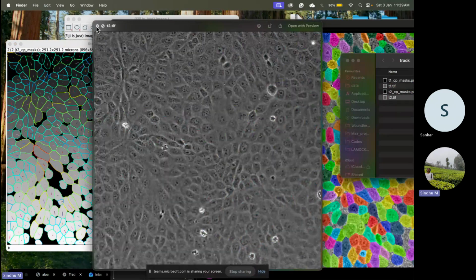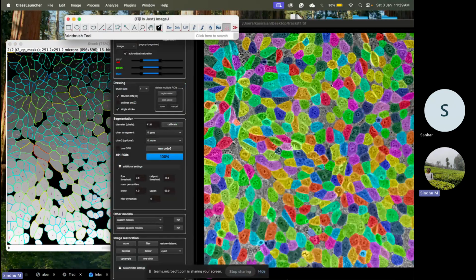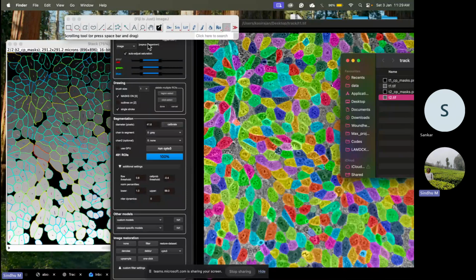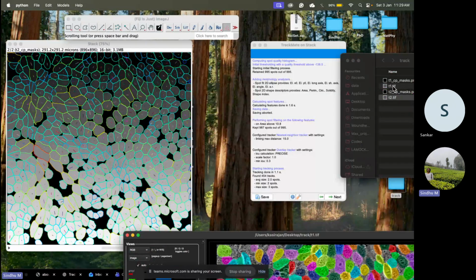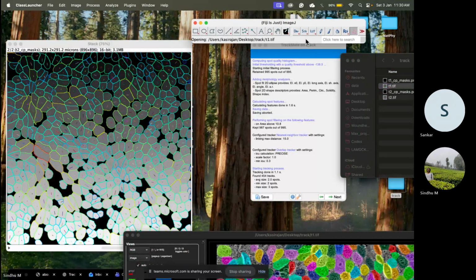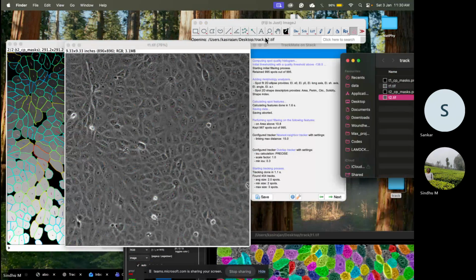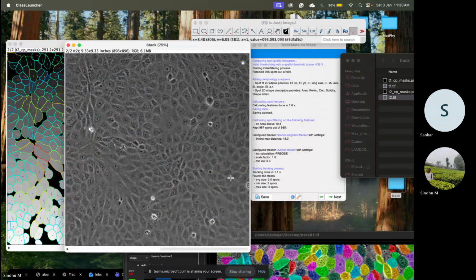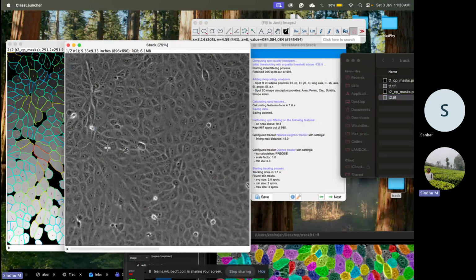Let me just open these on Fiji to see what's going on. So this is the advantage of having a visual output. You can check and see if segmentation and tracking have been done correctly. So I think this is the confusing cell here.